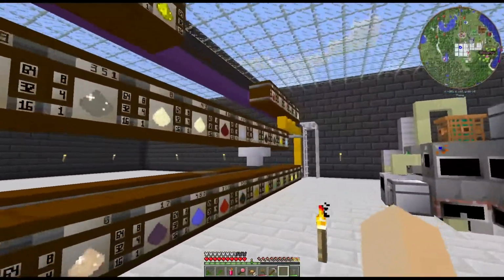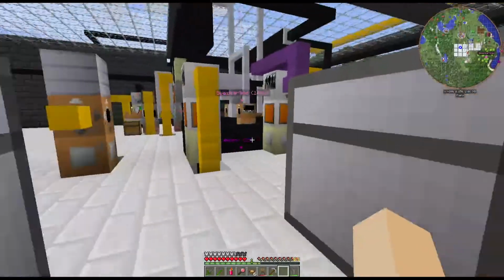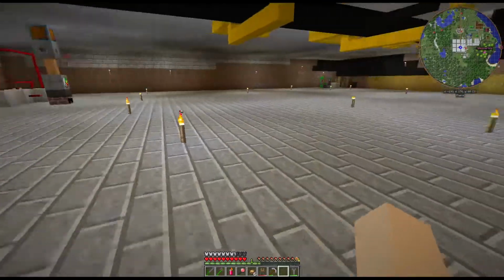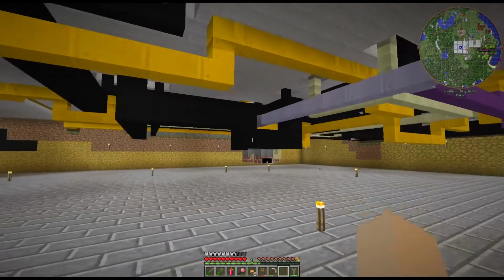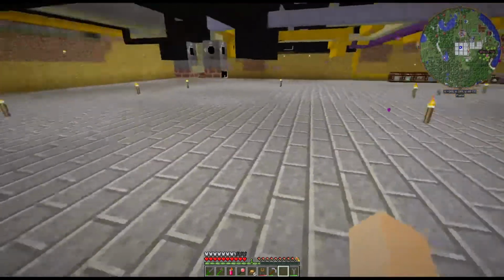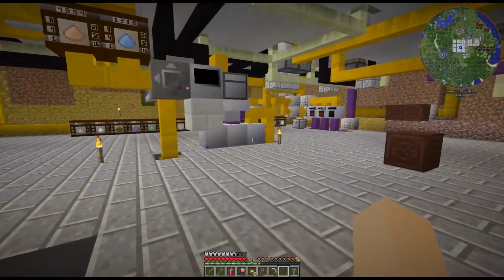So I actually might redo this, and that wouldn't be a bad idea. Now that I'm rubber ducking this with you guys, I could actually move that down here. That would fix some of this piping issue. I could put it like kind of in this area right here. It doesn't have to be in a long straight line like that. I could separate things out a little bit more.